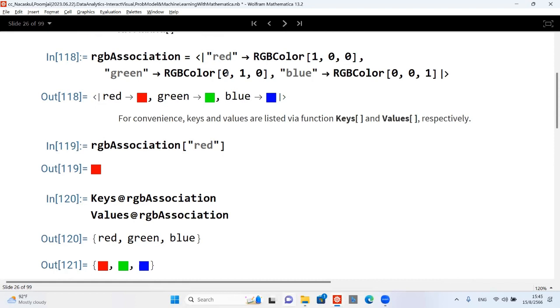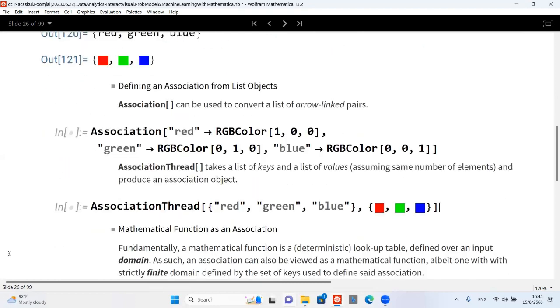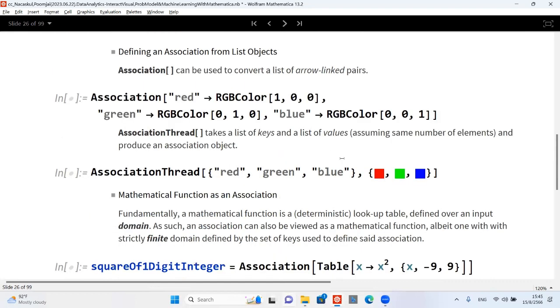Instead of going one by one, I just say, let's make an association and thread them into a rule. So this is called AssociationThread. Some of this is used so much, AssociationThread appears probably 100 times in my code every day, okay? So that's basically creating an association between the word red and this color. That's what it does, okay?